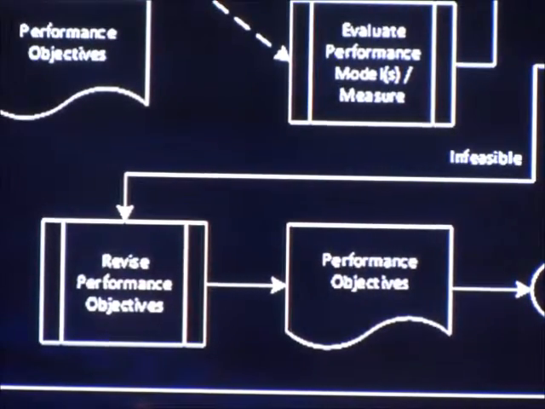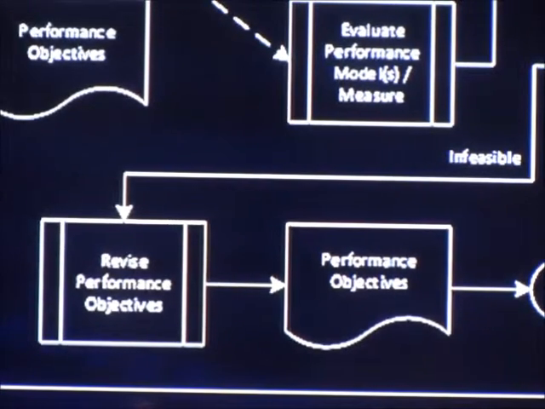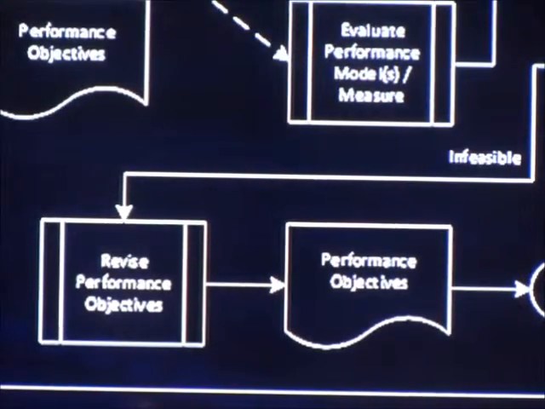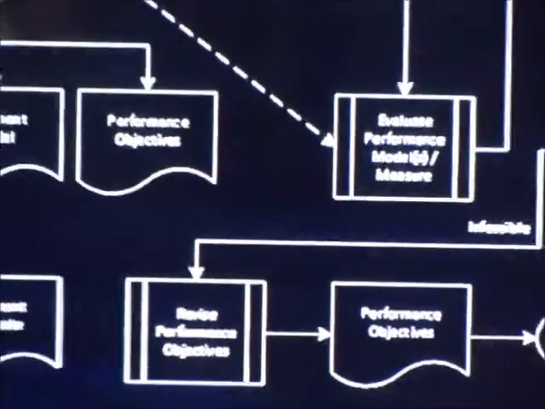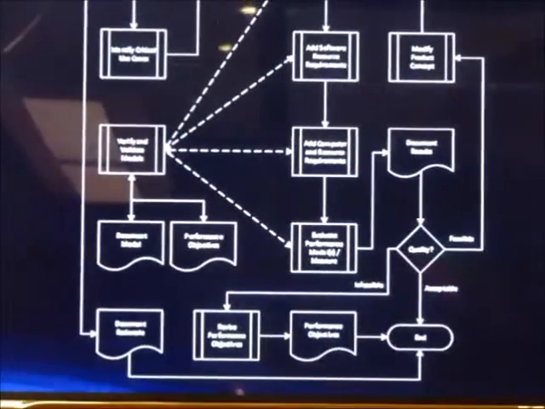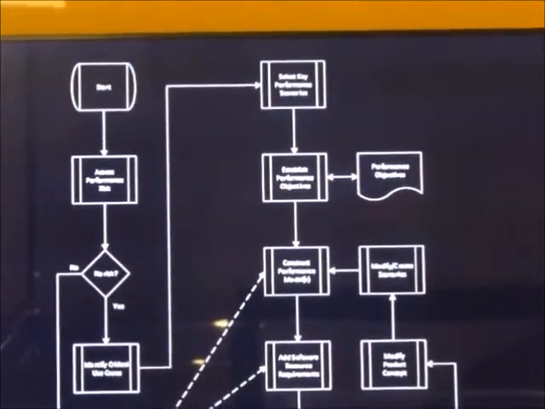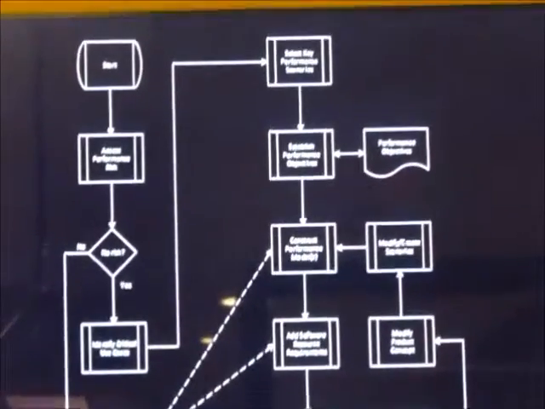Yes? How do you know from the beginning that it will be unfeasible? From the beginning, you don't. And that's why you do this tuning all the way along. You're updating. It's never static. You never say, here's the performance, I'm done. No. Performance starts at the beginning and goes all the way to the end of the project.